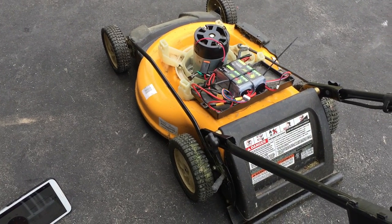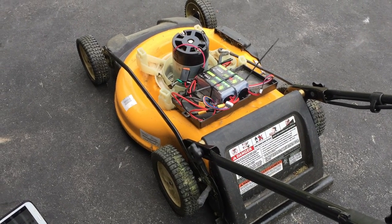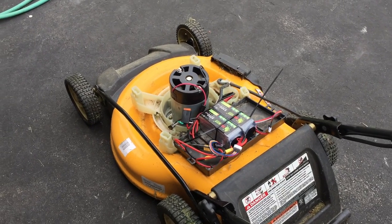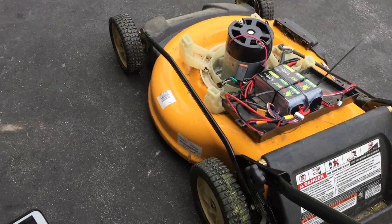Alright, so some users wanted to get an idea about what this thing sounds like with the LiPo battery mods. It's really no different between the lead-acid and LiPo — it's just a change of the battery type — but it's an electric one more. Not very noisy in the first place.